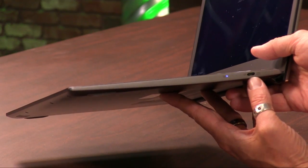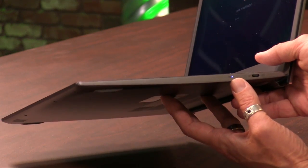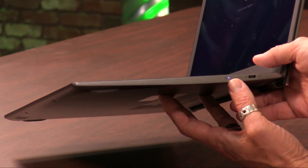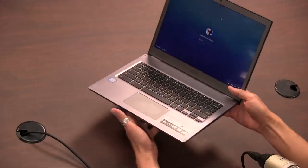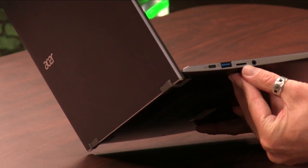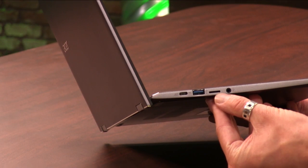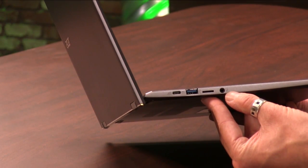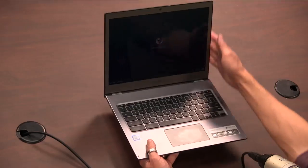Maybe the cord isn't long enough, or you want to drive an external display — it allows you to do that. You can also see there's a little battery indicator; it's just a tiny LED, but it does the trick. It is on one side, though, so keep that in mind. Swapping around the other side, you do have a micro SD card slot for storage expansion. And there's a headphone jack in there — they're still not at the point of removing those from Chromebooks yet, thankfully.